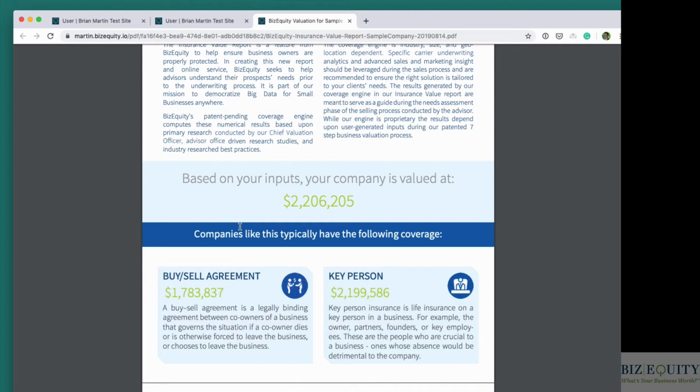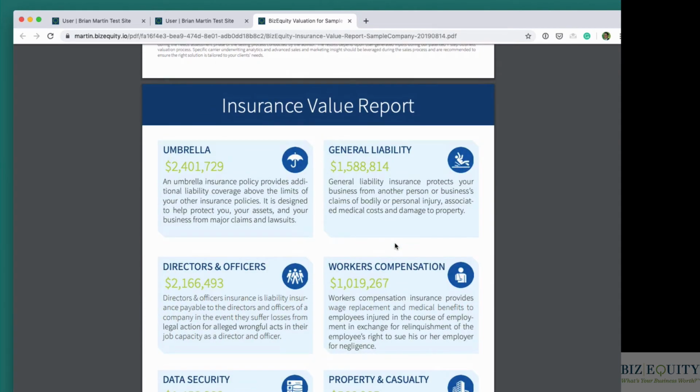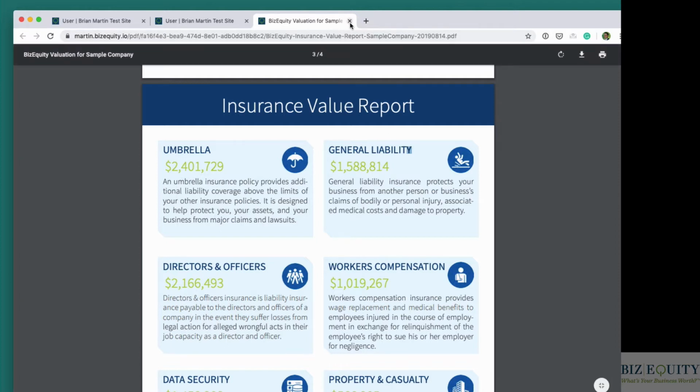And our users that do sell insurance find this report helpful because, one, they position it as third-party data. They're saying, not according to me as a salesman, but according to the data out there, companies of your size are typically insured this way. And it helps them position other insurance products to make sure business owners are properly insured.